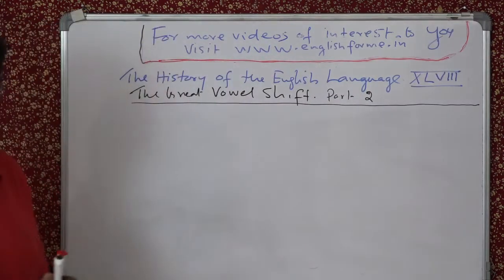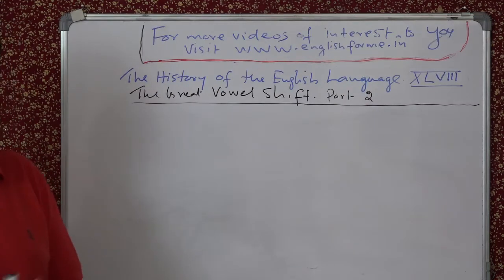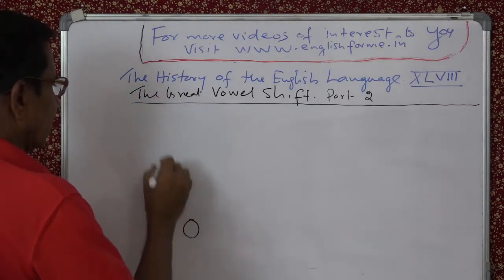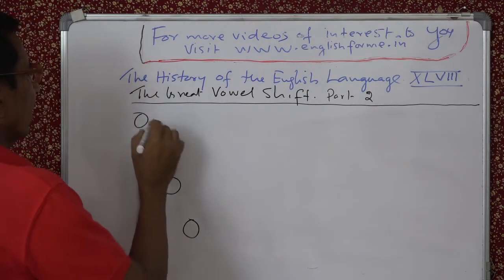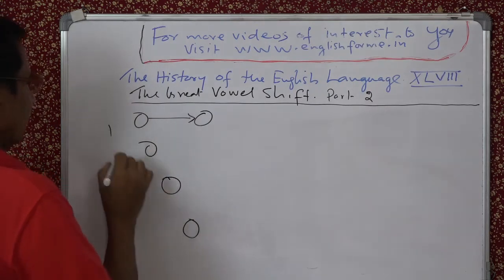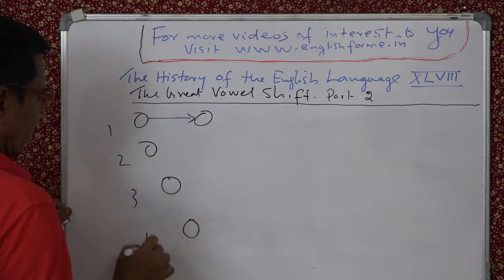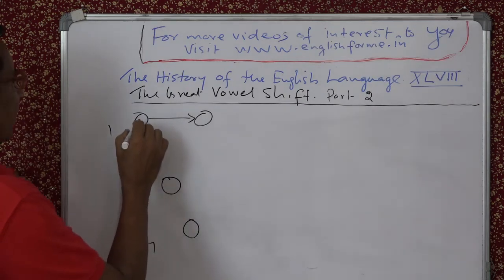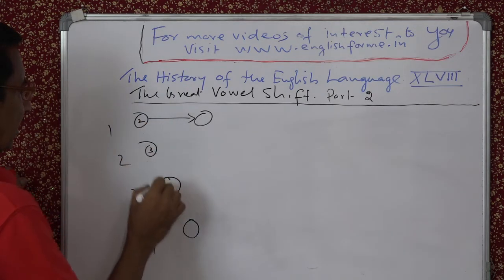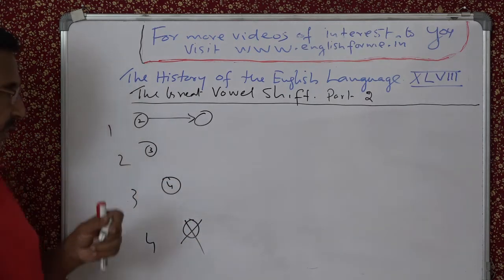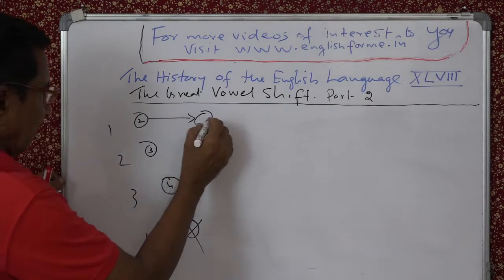It's simple. Without all these descriptions, you can see the first 4 vowels, and this became a diphthong. So you have first, second, third, fourth. What happened is, this became second, this became third, and this became fourth. This is empty. This is a diphthong.